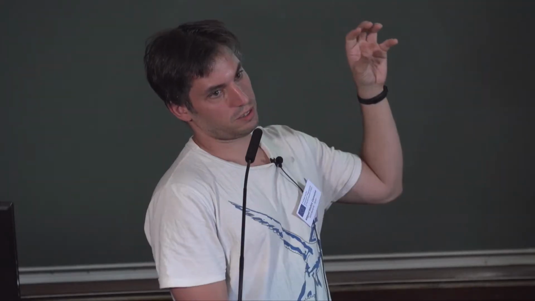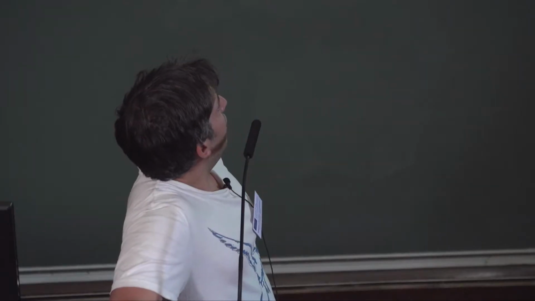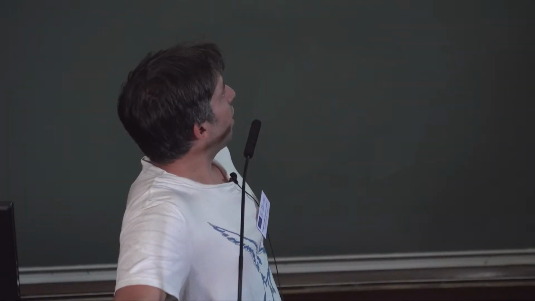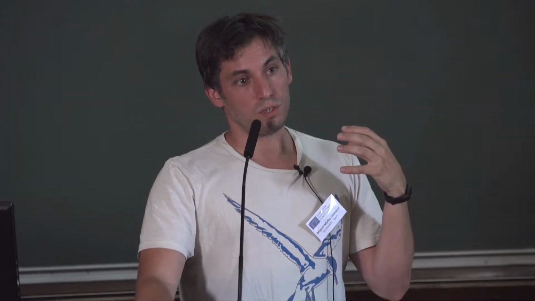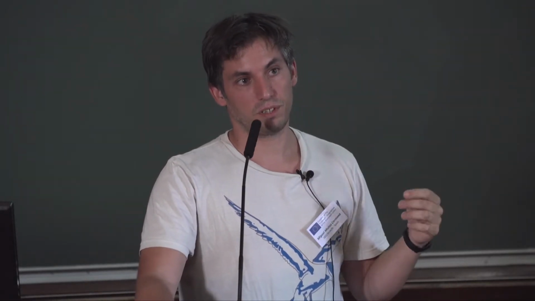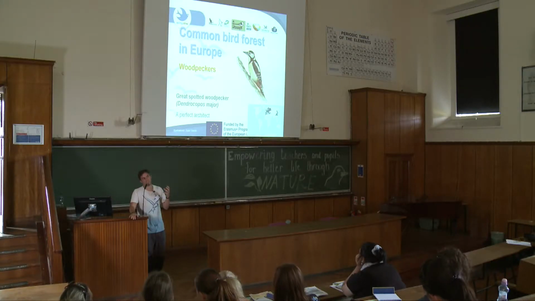Okay, let's go with the woodpecker. Woodpecker is another group of birds. Christoph spoke about them also. And this one is, I think, the most common woodpecker we can find around Europe. He is the great spotted woodpecker, and he is the perfect architect. As Christoph told you, they don't only build their own house, they build holes in the trees, and those holes can be used by many different animals, not only birds, mammals. So it has an important ecological part in a forest.